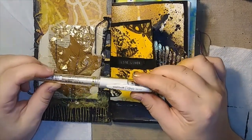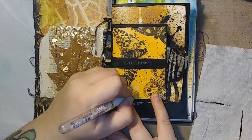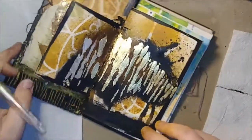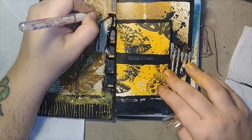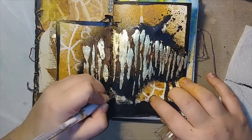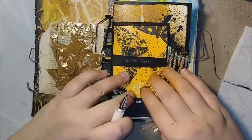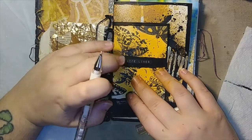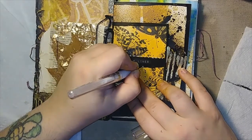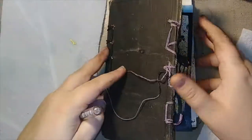Now I have a Uniball Signo UM153 pen, my favorite white ink pen. And we can just start doodling in our journal. I really love to doodle with triangles. Right, and there it is. That is our first art journal spread in our brand new mixed media journal.